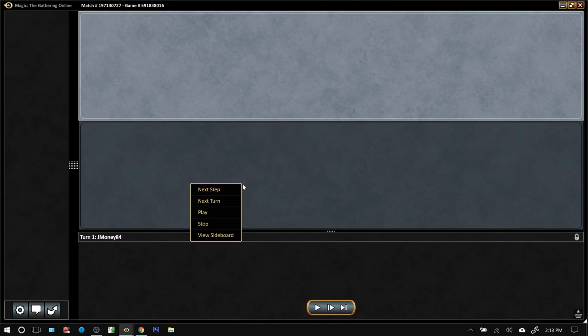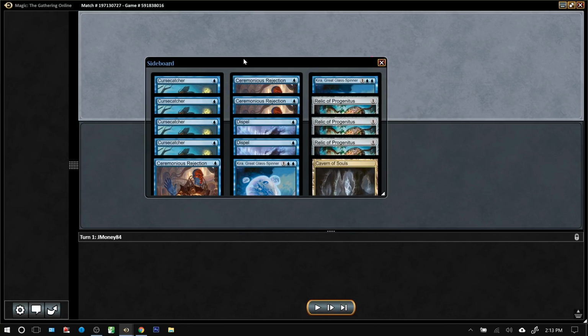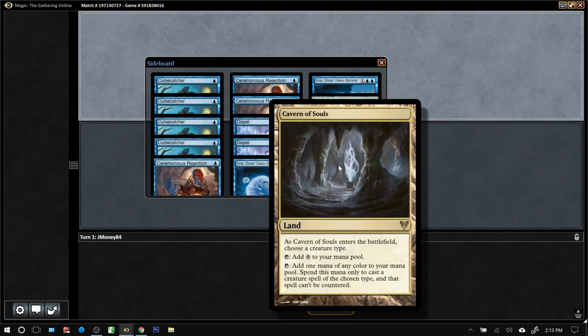Okay, so let me first check out the sideboard here. Okay, so what's the plan here? So I tried out some tech in this round. I read this Frank Carson article after having heard about this a few times already, saying that if you're on the draw, you can very comfortably side out one of your lands.